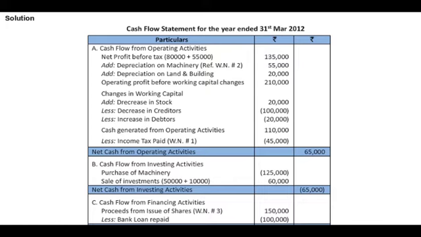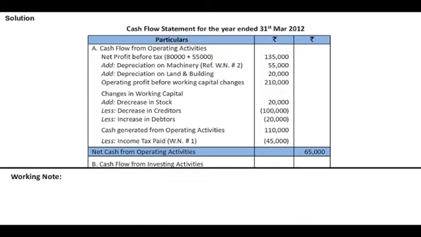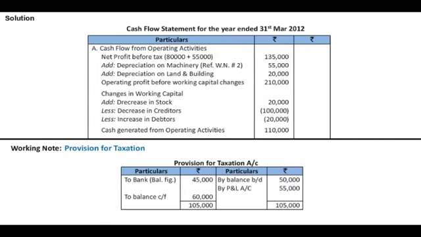Now in that case, you have to prepare one working note for provision for taxation. Prepare an account. So, provision for taxation account. Your opening balance is 50,000 and closing balance is 60,000. Correct? This is how you will show it, because the provision for taxation account will have a credit balance. And then if you look at the additional information that is given, they are saying not income tax paid, they are saying income tax provided during the year is 55,000. So if it is provided, that means it is a new provision that has been made.